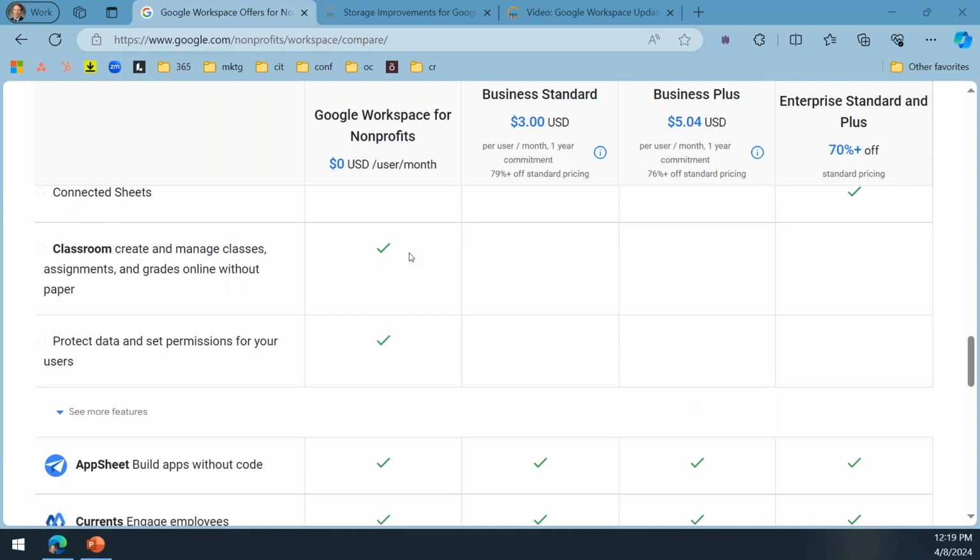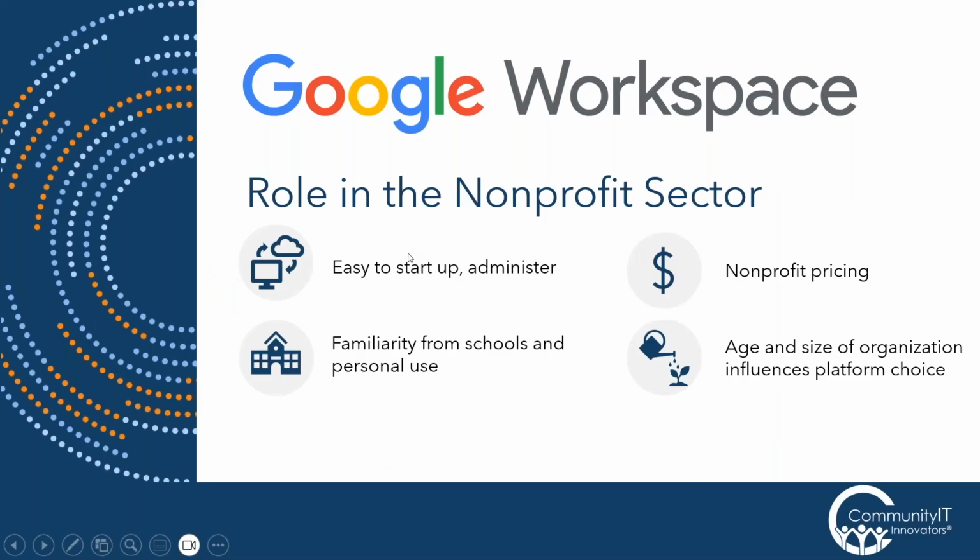In our experience, the entry-level tier generally meets the needs of most organizations, and it's not really necessary to go up to the higher tiers, but it's good to be aware that that's an option if you need it. It's also important to note that the first three tiers, the nonprofit, business standard, and business plus, have a maximum of 2,000 users. So if you, for whatever reason, are a large nonprofit organization, or you're going to add a lot of accounts, maybe for constituents that you serve, do be mindful of that 2,000 user limit.